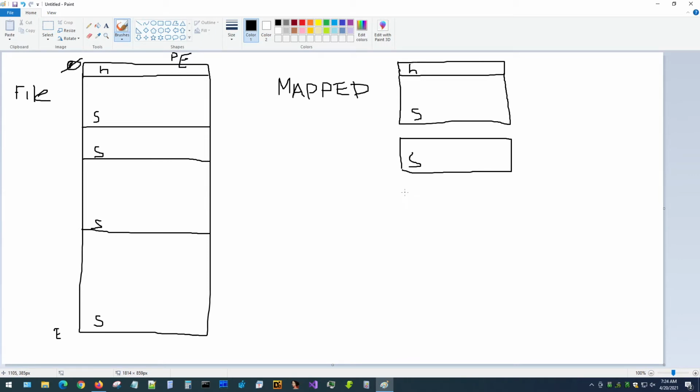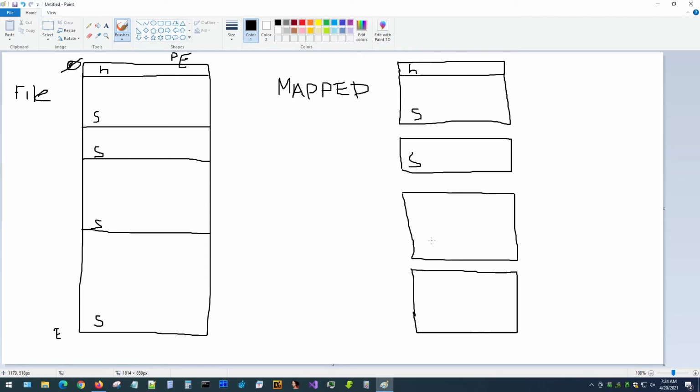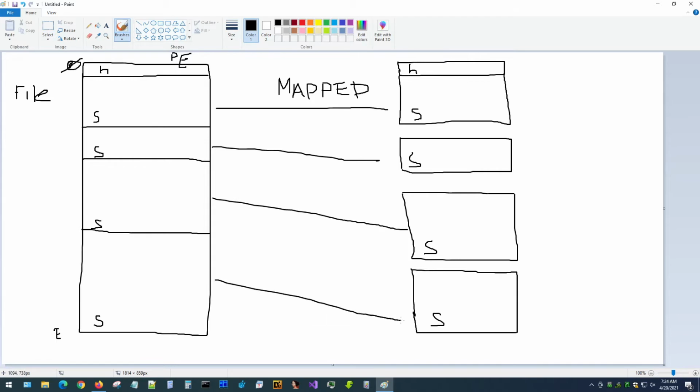So let's say that there's this gap, and then there is this gap, and then the last one has probably a smaller gap. But basically what I'm trying to show is the correlation. So this section is this one, this one is that, and that one is that. No, sorry, obviously it should be larger.